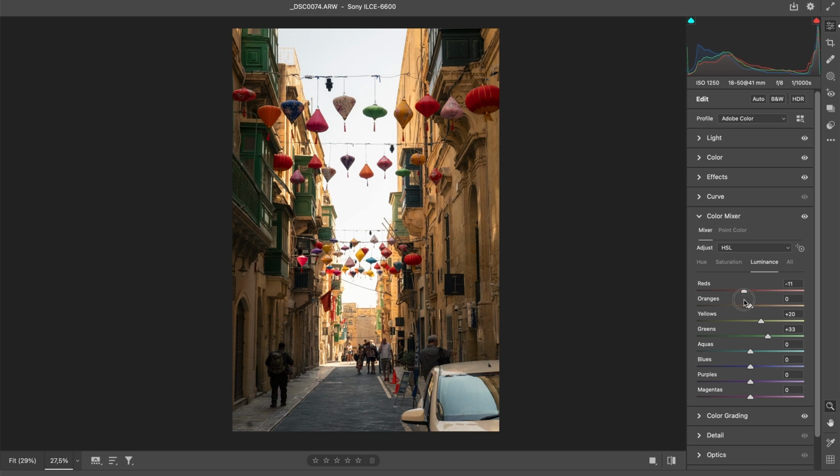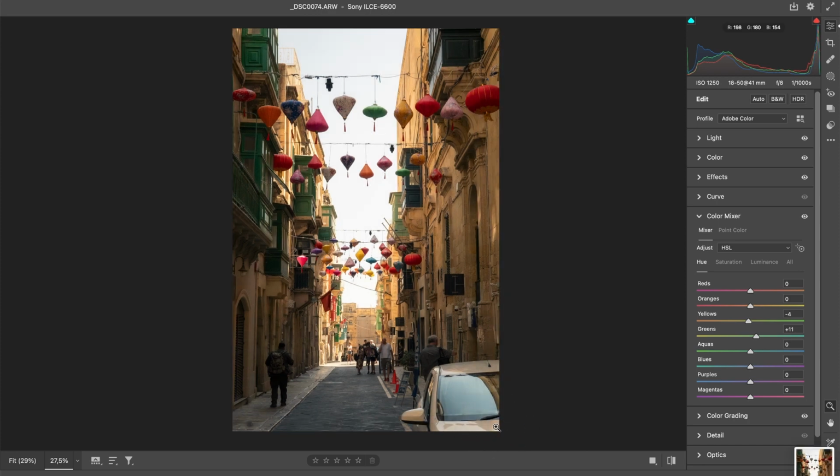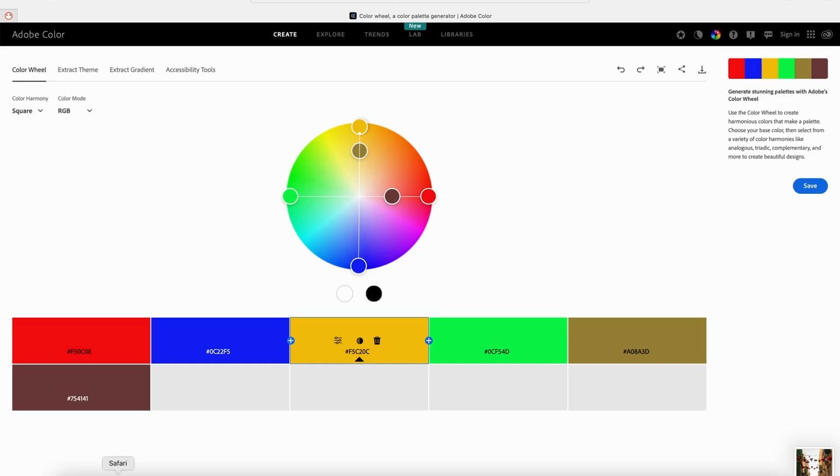Okay, so I'm not really explaining anything here because I'm just trying out settings and deciding what I like the most. Here I'm playing on the luminance sliders. For the hues, I'm quite happy with the hues here. What we can do is analyze the real colors. I'm going to show you how to do that, because sometimes the eyes get tricked, so we are not sure what is the exact color.